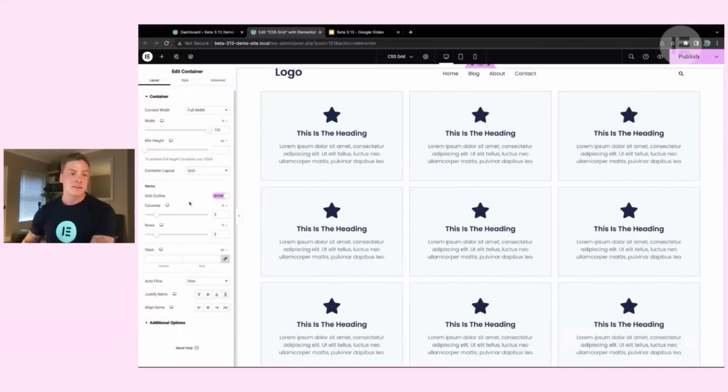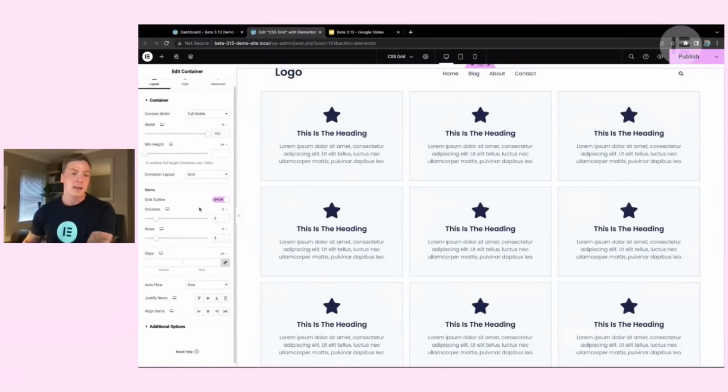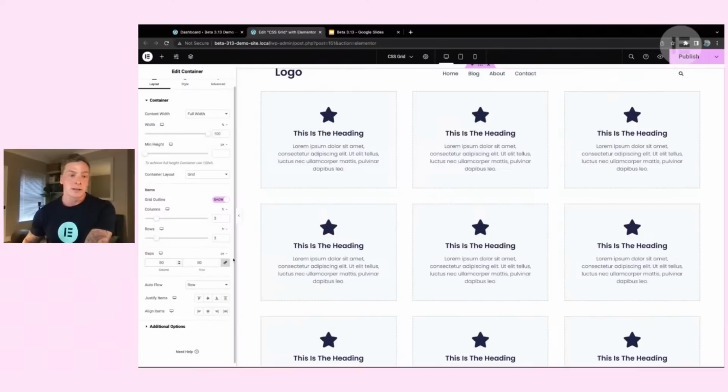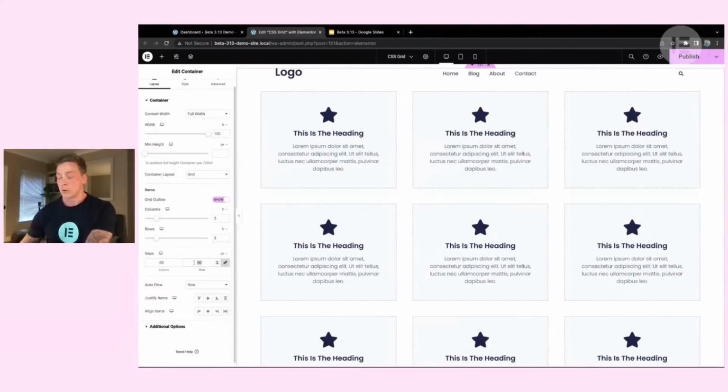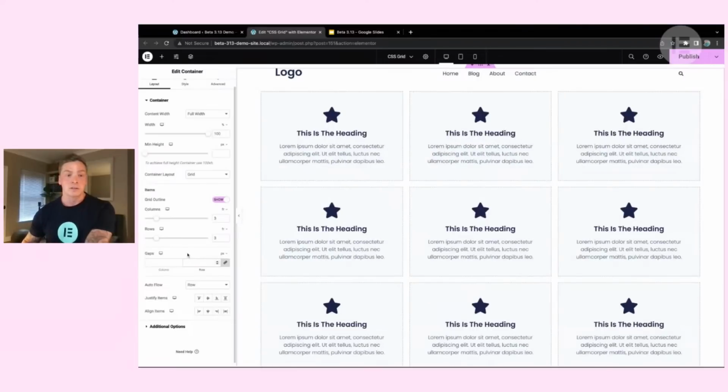I believe I was explaining the fractional unit that we have here, and then I moved on to the gaps. So we can specify gaps between the columns and the rows. We have a 20 pixel default value set here. We can amend this to be whatever we like, so it could be in pixels or any different unit there. We can also unlink these values as well. So we could say we don't want any space between the rows like this. So lots of control with those sections there.